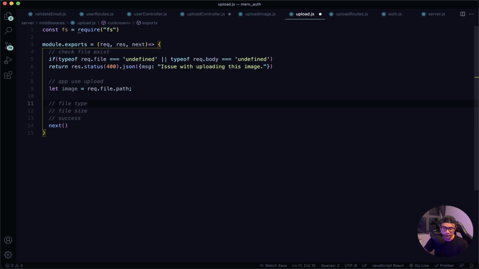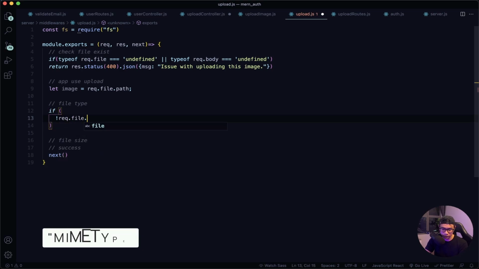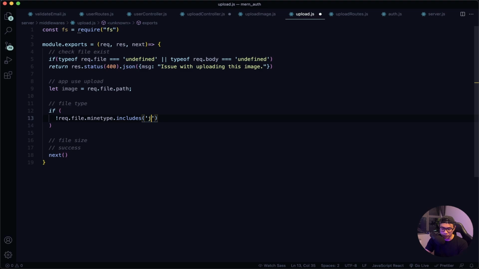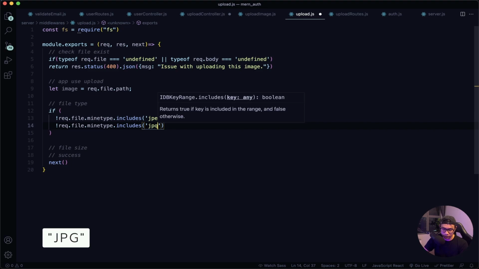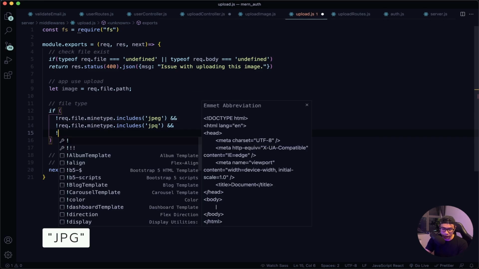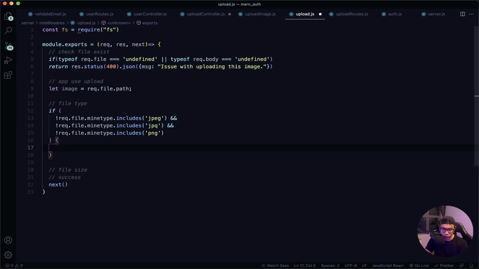Alright, next we want to define the file type that the user can upload. So let's say if the file type is not JPEG and the file type is not JPG and the file type is not PNG, we want to remove the file from our upload folder.